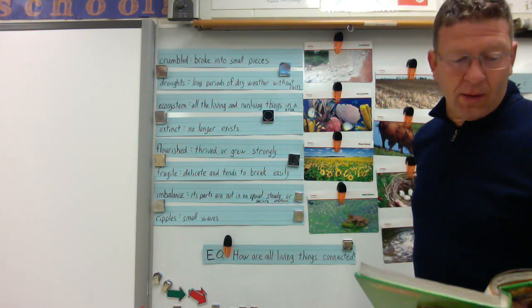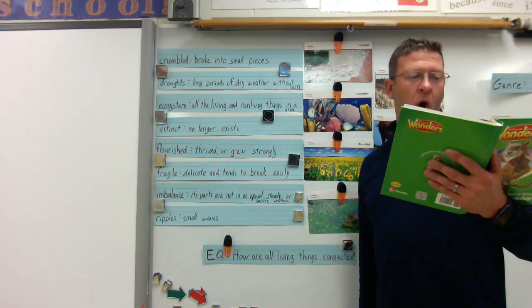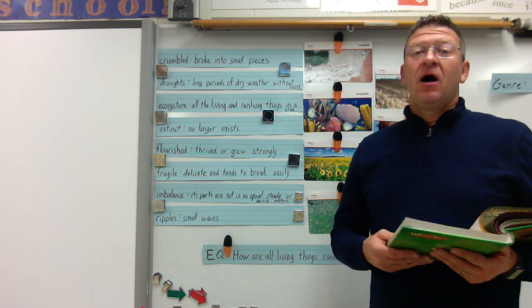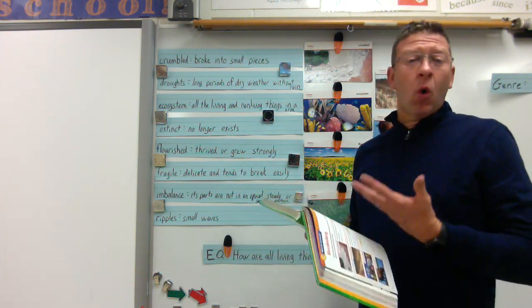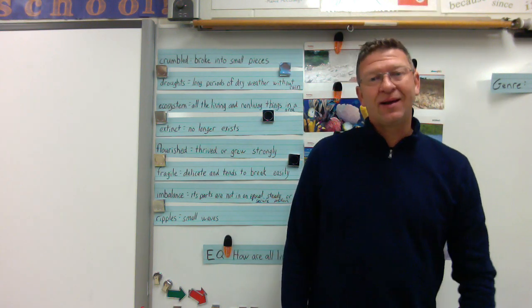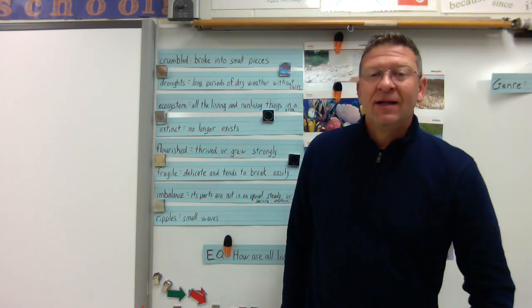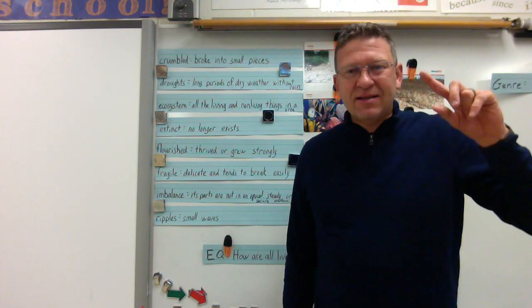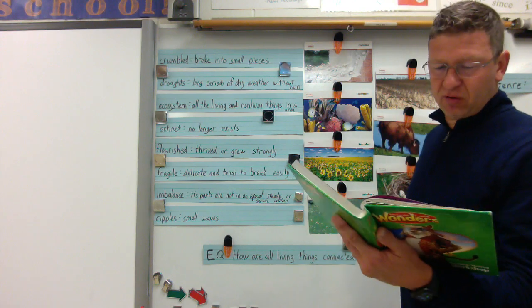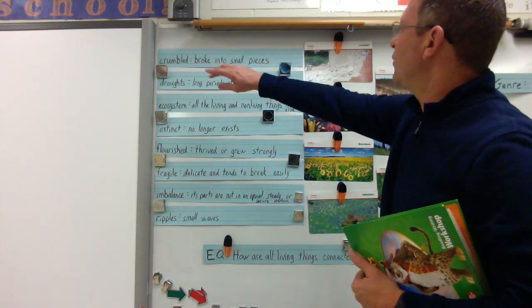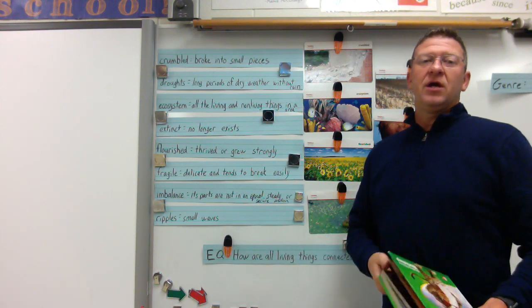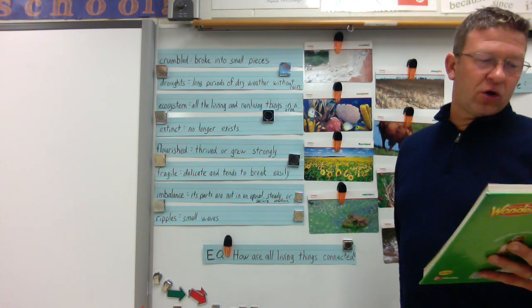The first one is crumble. He said the old brick wall had crumbled over the years. Sometimes we see these crumblings after an earthquake, or because it's been there for a long time. Our school building that's only about 18 years old now has a few cracks in different places that we fix, but as things get older, sometimes they crack or crumble. The definition of crumble is to break into smaller pieces.